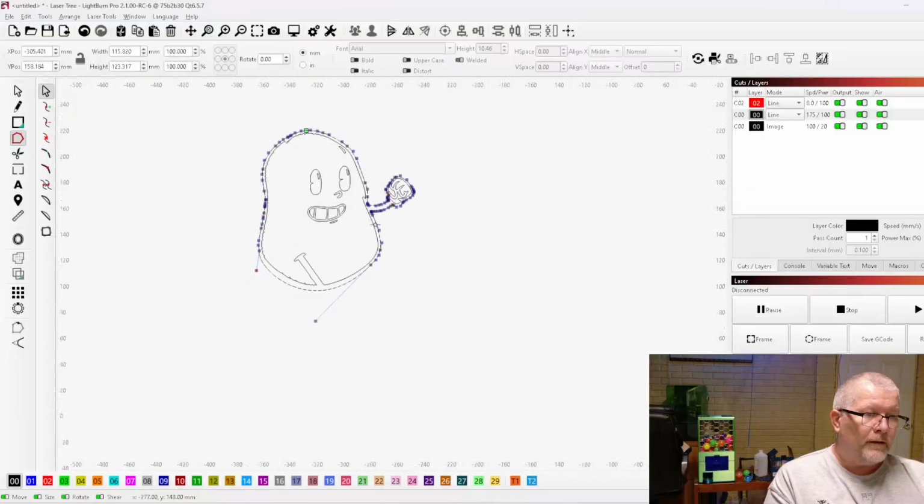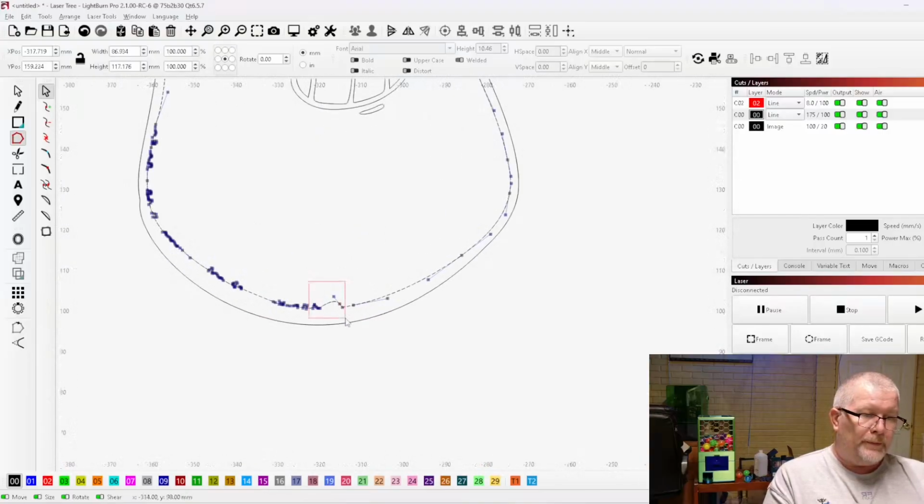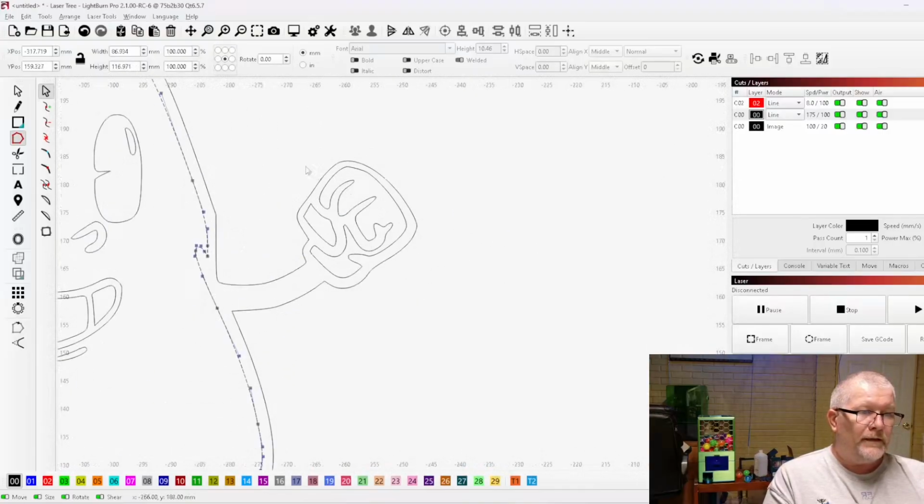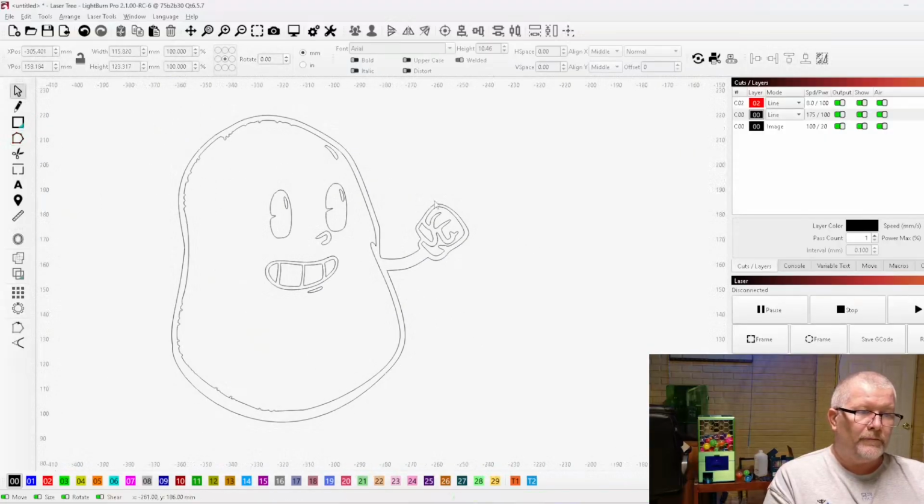There. That's how easy it is to edit an SVG.